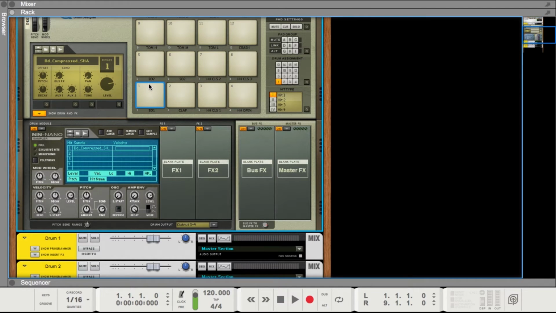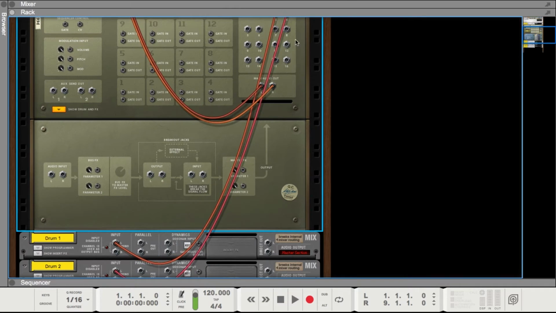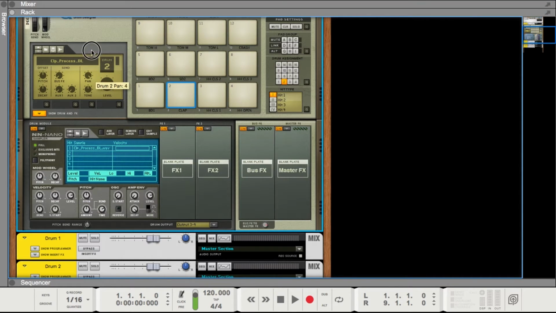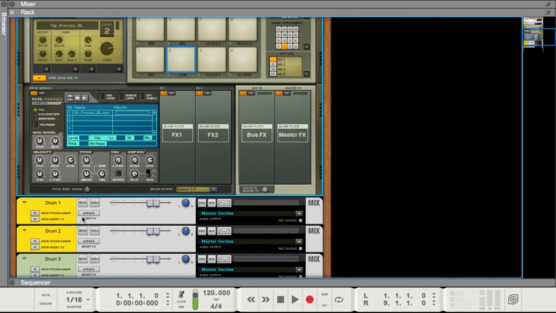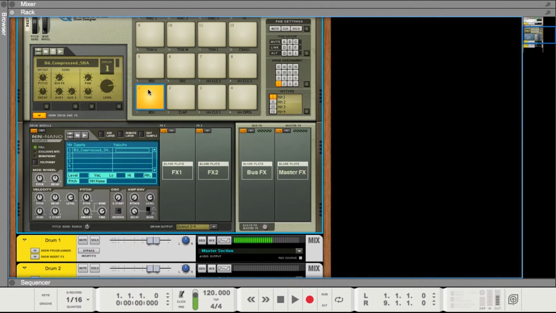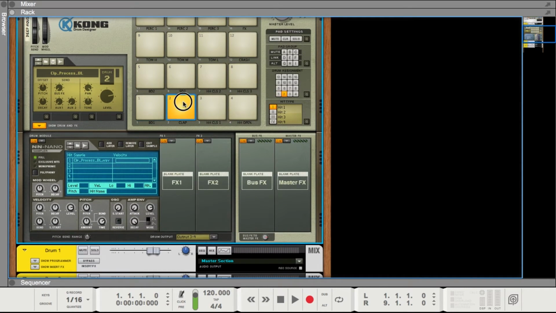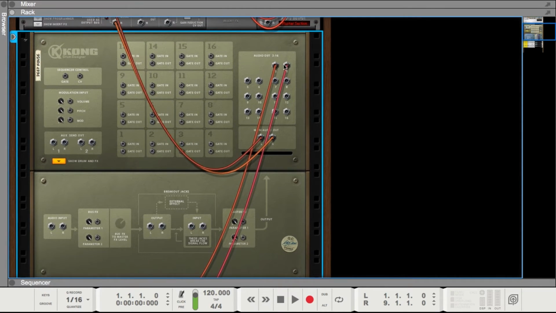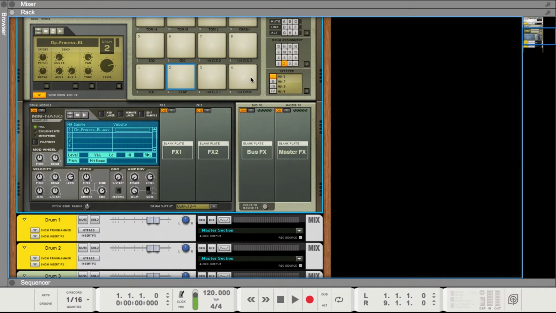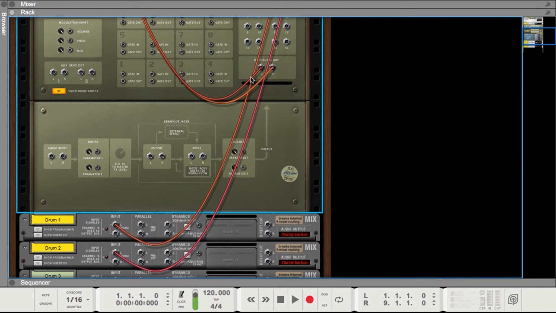So what does that mean? Well, that means, ladies and gentlemen, I can take this and route it to the right side of 3 and 4. And now we have this one track with just a clap and this one track with just a kick. So this is purely coming out of output 3. And this, ladies and gentlemen, is coming out of output 4. Now we do that to the rest.